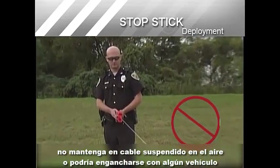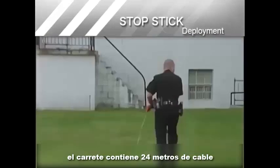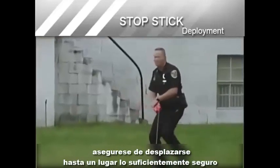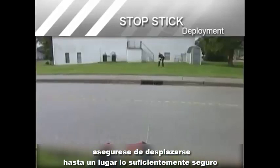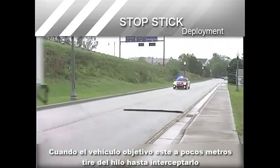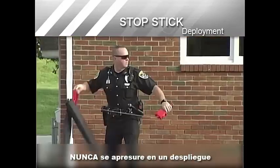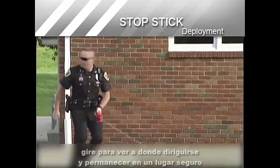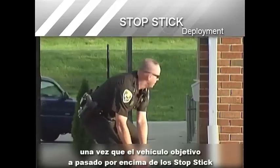Do not hold the cord reel up in the air, or the cord could get caught in the frame of a vehicle. Move to a safe location for the impending deployment. The cord reel contains 80 feet of cord, so be sure you are far enough away that your safety is ensured. As the target vehicle approaches, pull the sleeved stop sticks into the path of the vehicle. Never rush a deployment. Allow enough time to correctly deploy sleeved stop sticks. As you pull them into the road, turn to watch where you are going and retreat to a safe location.